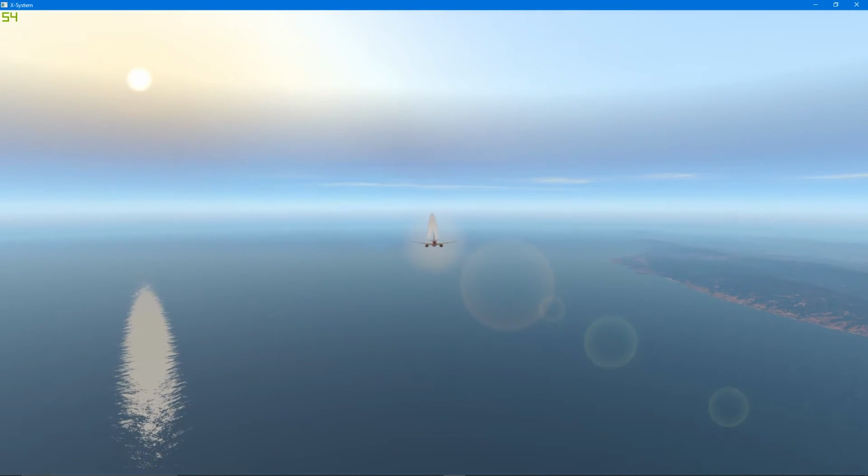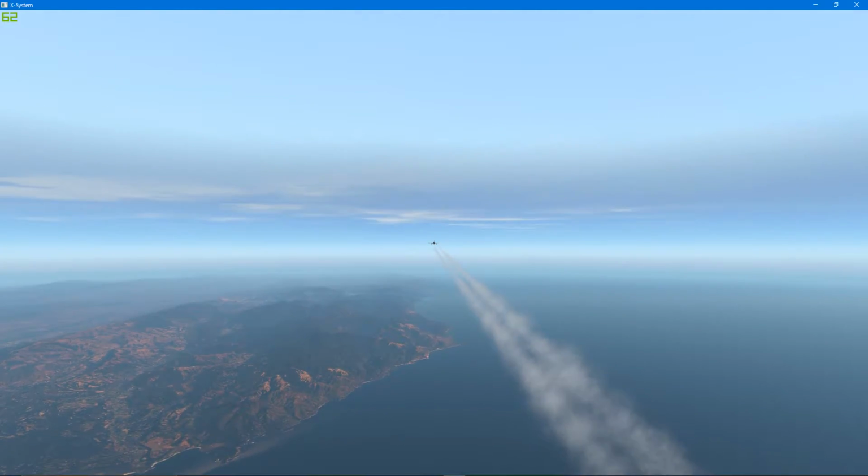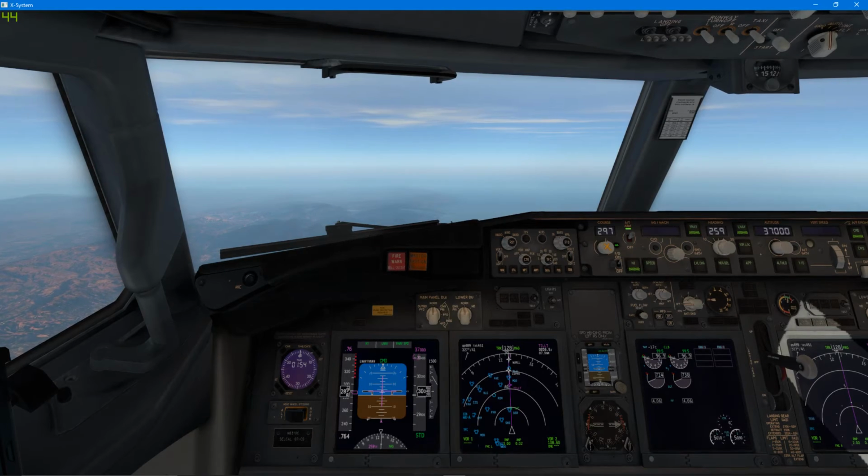Southwest 566, descend via the Surfer 4 arrival. Southwest 566, descend via the Surfer 4 arrival.